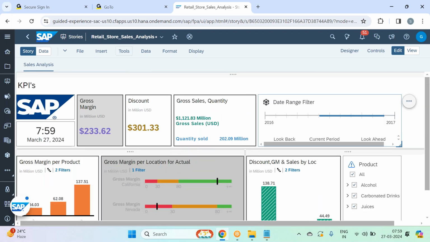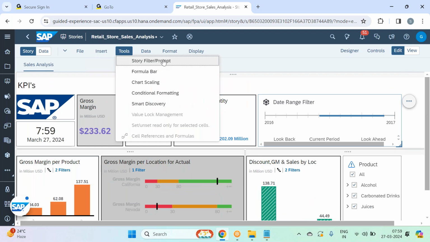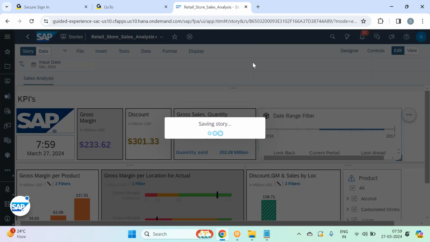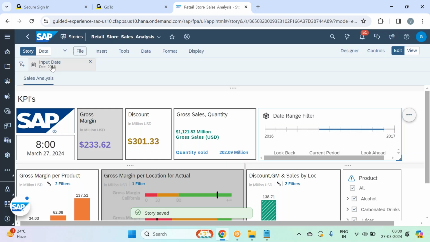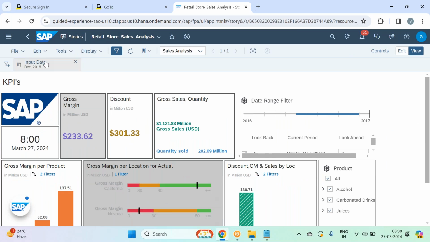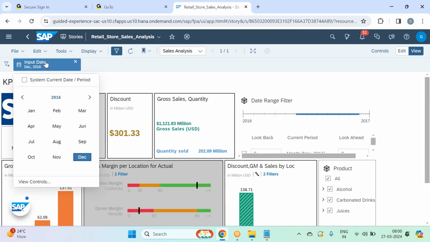Here I go to the tools, show the story filter or prompts, and here you see the input date. Now if I go to the view mode, I'm in the end user mode now. The user can come and change this value at any given point of time.